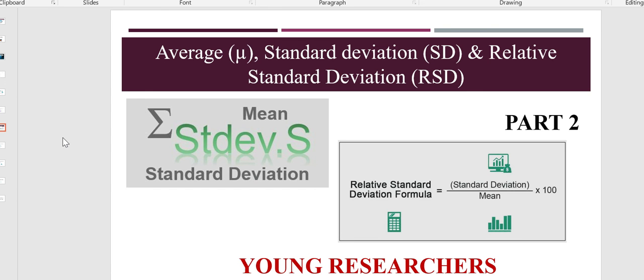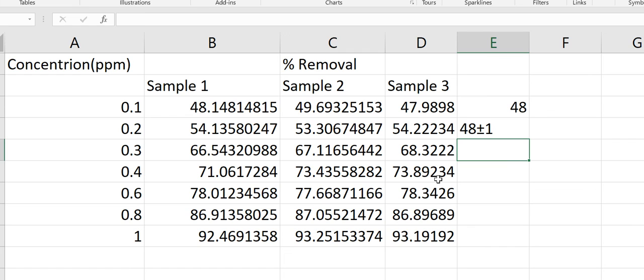In the next video we will discuss how to use this statistical analysis on your experimental data for calculating average, standard deviation and RSD, and then how to interpret them in your experimental results, your research paper or research thesis. It is highly recommended that you perform your experiment in duplicate and triplicate, and then apply some statistical analysis so that you can easily mention that there might be chances that this kind of variation may exist. So in the next video we will discuss this Excel sheet and apply statistical analysis here.